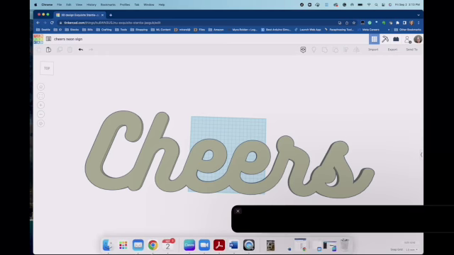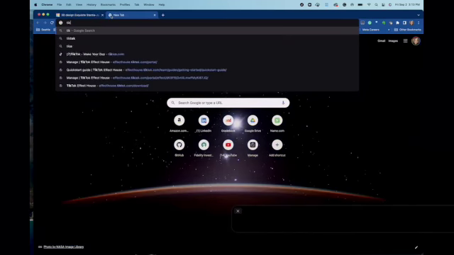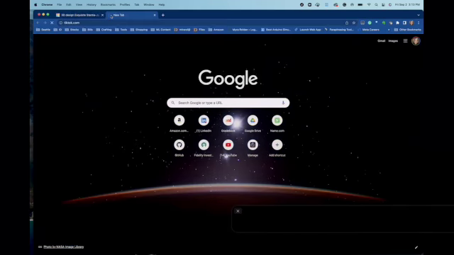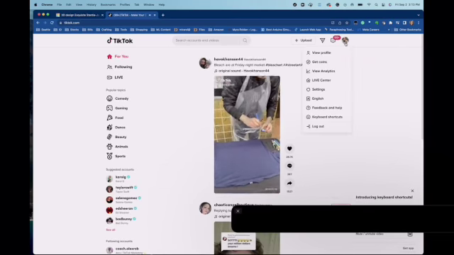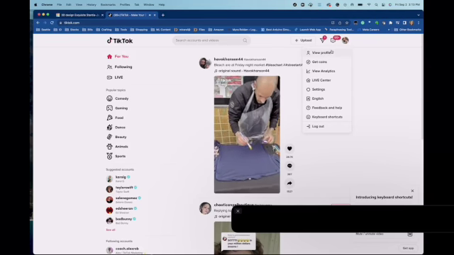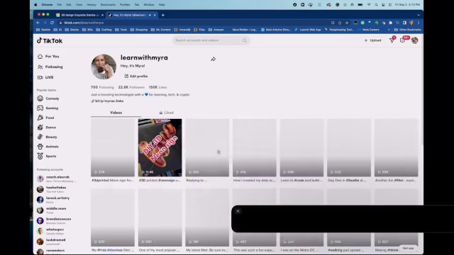And let me see if I have a picture of, maybe I could just open up TikTok here. We're going to get meta on this. Let me go to my TikTok, and I'm going to show you what the file looks like.